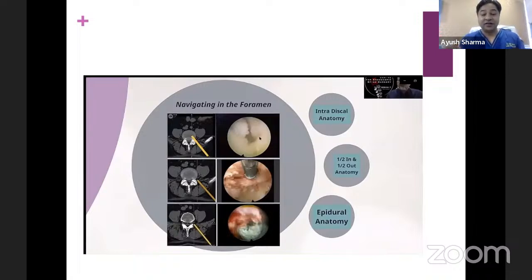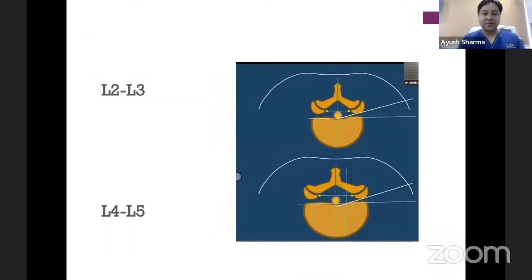And understand, as you navigate the transforaminal anatomy, again, this is the slide, thanks Dr. Datar, things change, the perception changes, the anatomy changes. So understand these, keep these slides in front of you, understand where you are, because there will be times when you will be completely lost in the transforaminal anatomy. So if you understand where you are, it is very, very easy to get the job done.